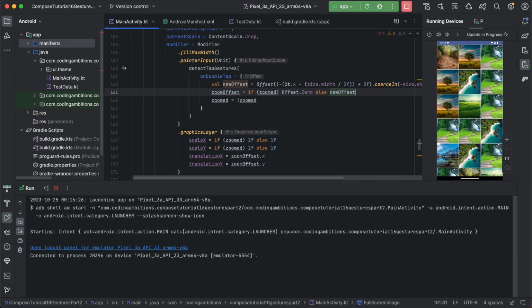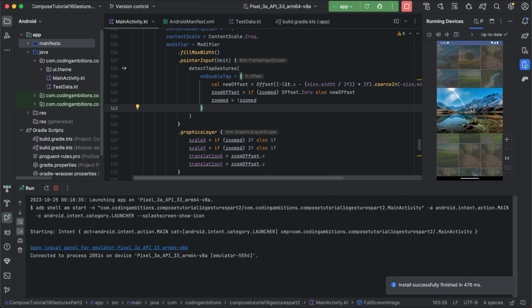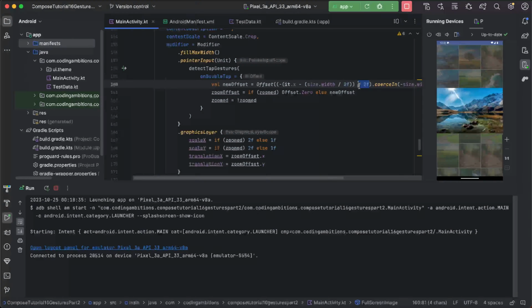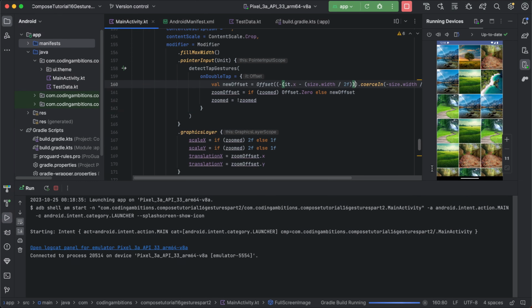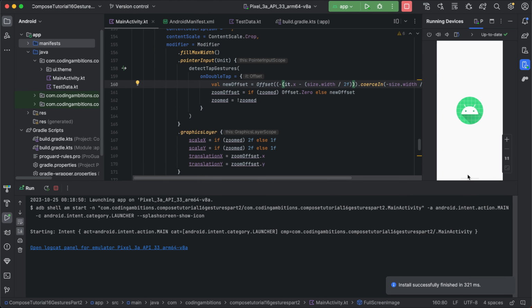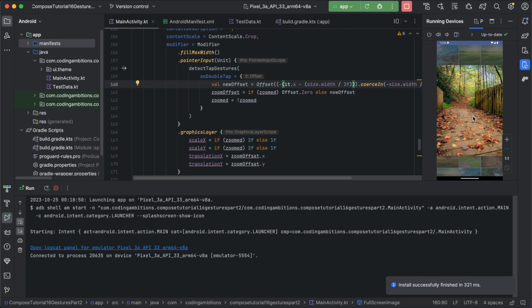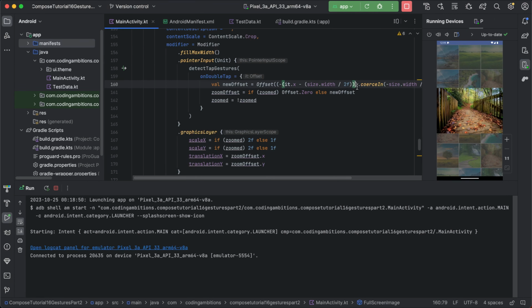Yeah, now it should work. Yeah, perfectly fine. You can see that is not needed now. That was our mistake here.